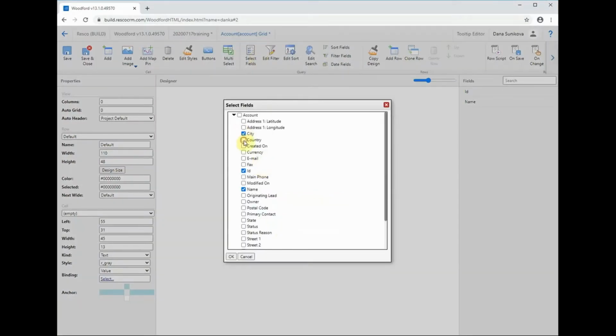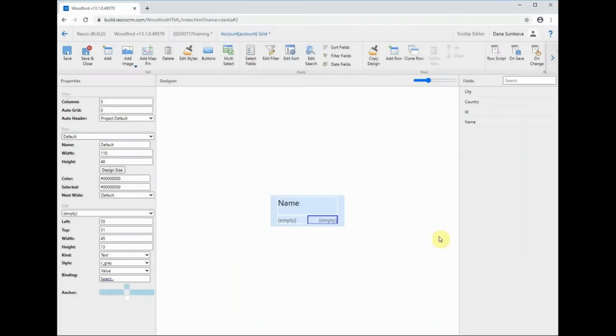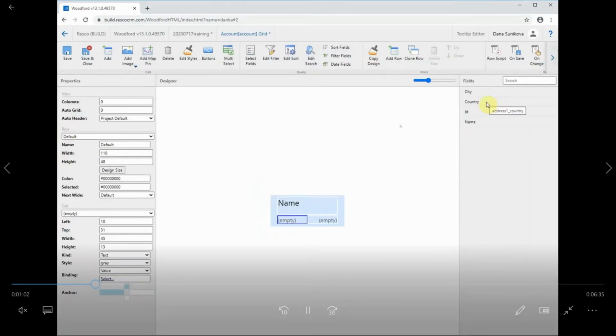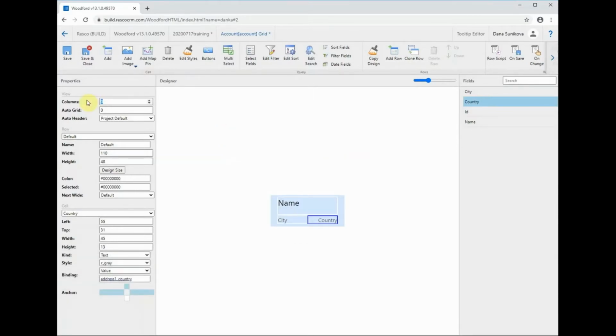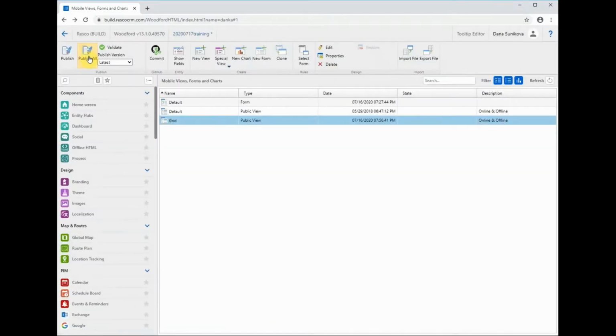And if I want to add the fields city and country, I have to add them first to this right column by clicking on the select field. It's what you saw, what I did before, and now I'm just adding it to my row. And here I'm setting it up so it's a grid, and I want to have a maximum of 5 columns.